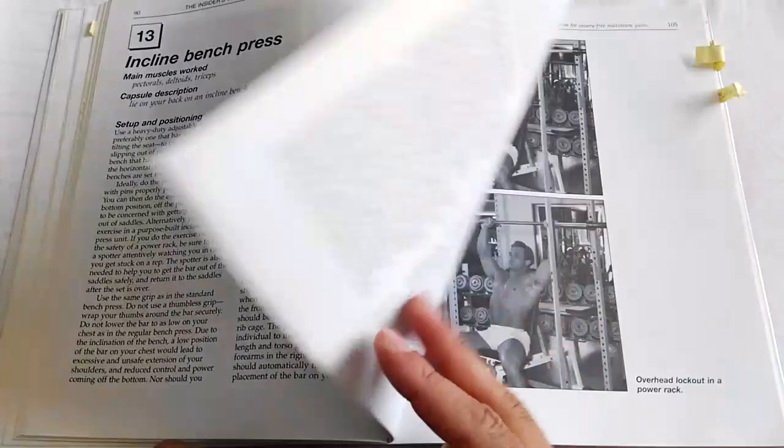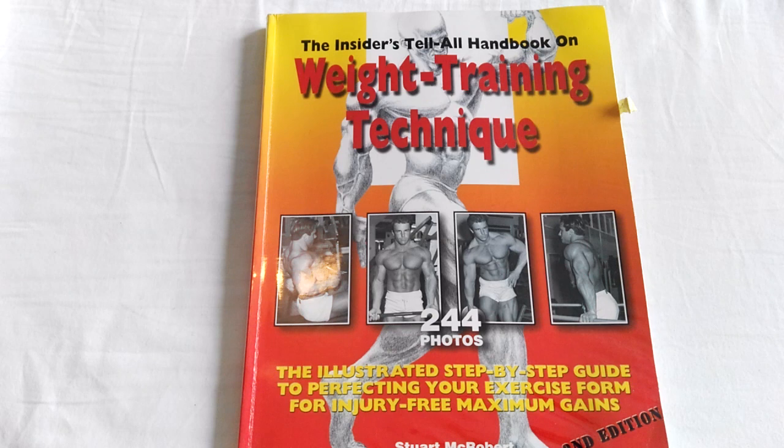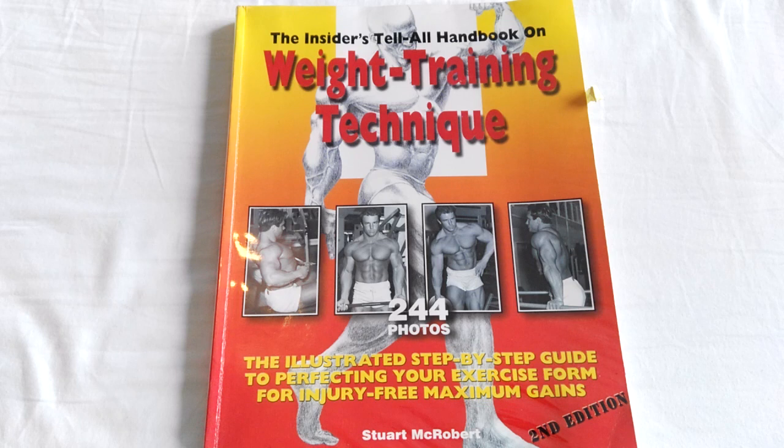So this book, which is about 200 pages, I highly recommend. I won't rant on. It's basically on the real meat and potato exercises and how to correctly perform them. If you haven't got it, I highly recommend it. You should definitely have a read of this book. That's it. If you've enjoyed this review, and I apologize for not having reviewed these books a while ago. Stuart McRobert's collection is fantastic. They were some of the first books I ever really owned on the subject. If you haven't got it, I highly recommend it.